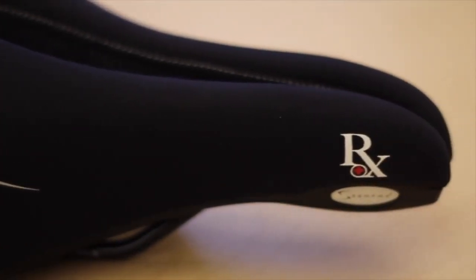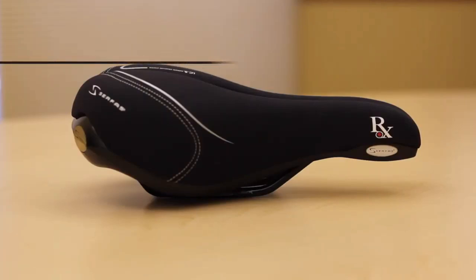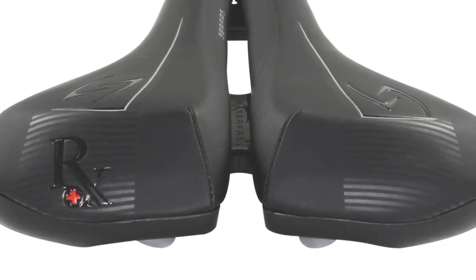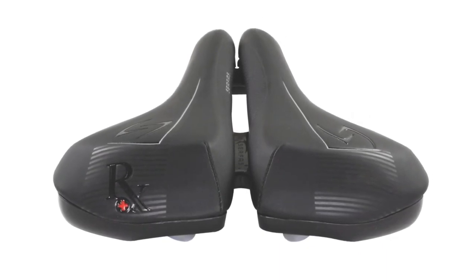Paired with the complete anatomical groove is the two-step system, which means that the sit area on the saddle is raised above the nose. This allows pressure on the rider's sit bones rather than on their soft tissue. The twin bar system allows the saddle channel to be completely open since the two halves are only connected by the base of the saddle. This puts zero pressure on the rider's soft tissue area.